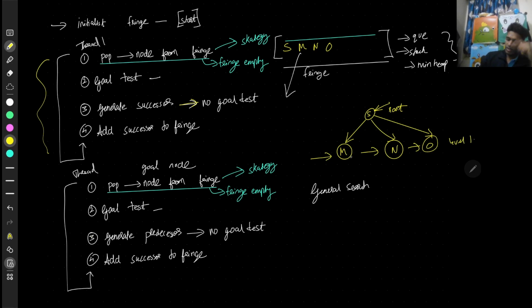So why are we not doing a goal test on the children when we generate them, before adding them to the fringe? It might seem more efficient. Instead of going to the next iteration, coming back here and going again, we could have tested right away, since we have already generated the successors. So why is this not being done? That is the critical point.